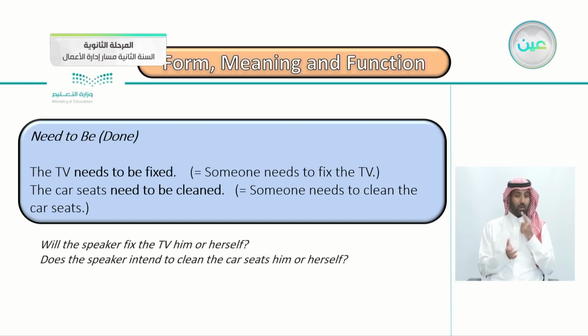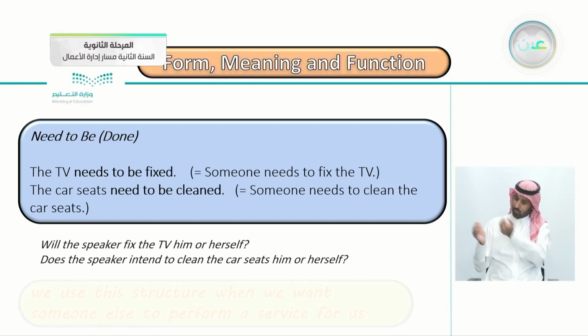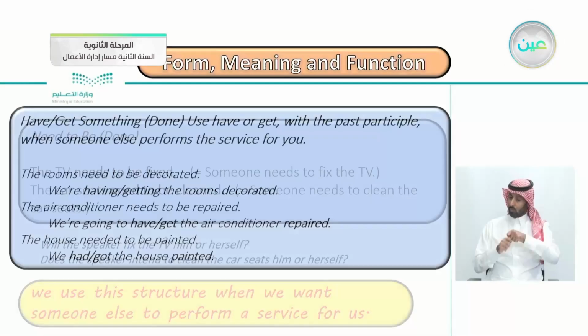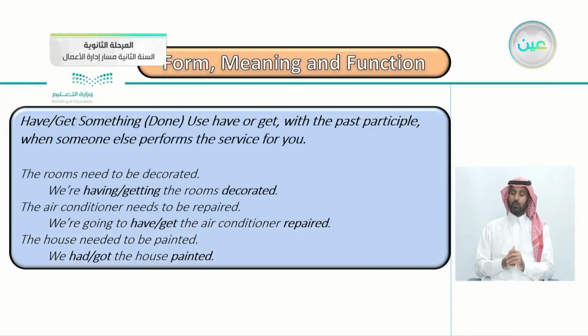Will the speaker fix the TV himself or herself? Of course not. Does the speaker intend to clean the car seats him or herself? Of course not. When you use this form, the TV needs to be fixed, it means that you want someone to come and fix the TV. We use this structure when we want someone else to perform a service for us. The second part here, have, get something done.